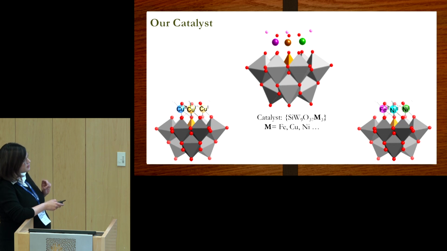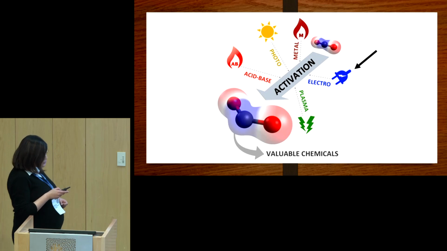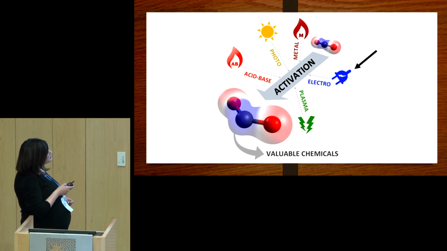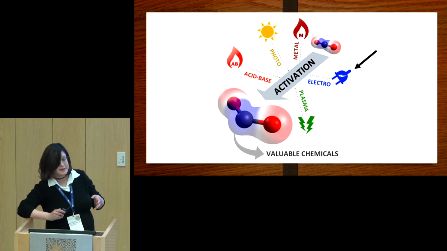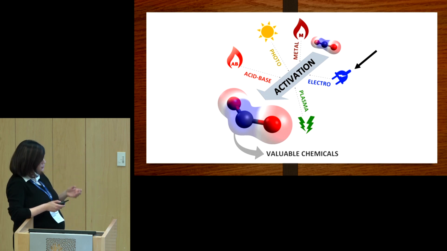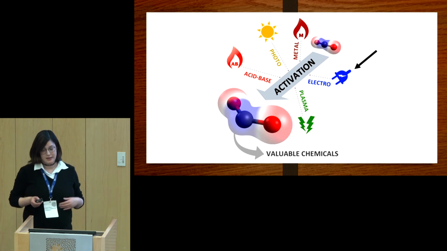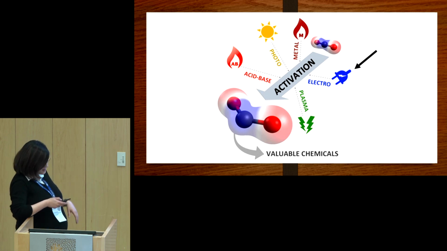And if you remember, the iron and nickel is like the enzyme that we have in nature. So in order to move from CO2 to the CO geometry and then to the valuable chemicals, we need catalysts. But besides the catalyst, we also need a source that will help this process come true. In my research, I use electricity as a source. Especially, it's called electrocatalytic process.